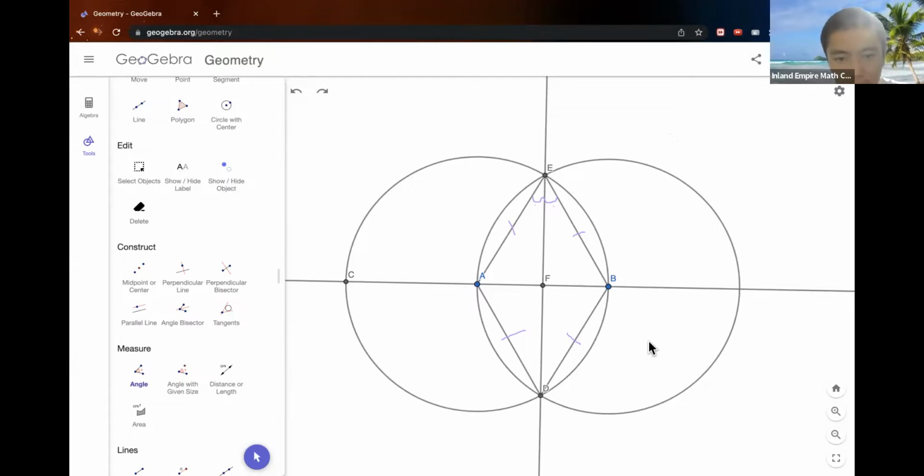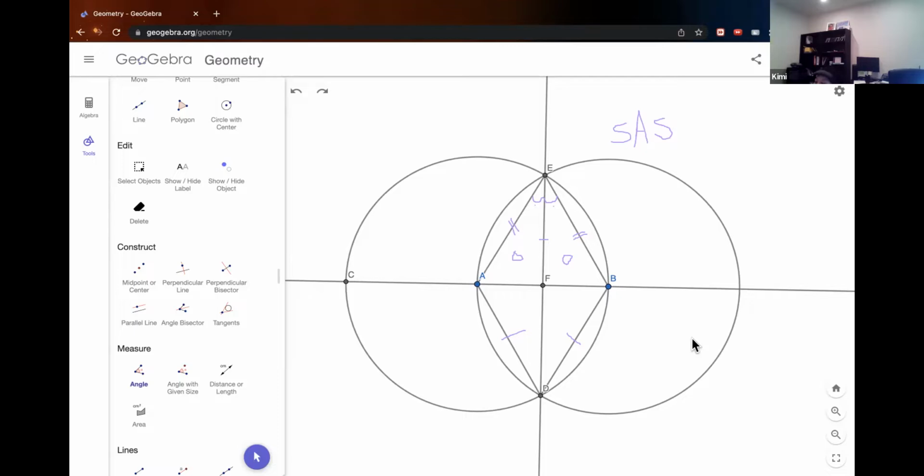But continuing with the proof, we now see that AE is equal to EB. We see that EF is equal to itself, EF. So by SAS congruency, I'm going to write it because all these congruency theorems might be a bit confusing. SAS congruency allows us to deduce that these two triangles are congruent. And SAS is another congruency theorem saying that if two sides are equal and the angle between them is equal, then the two triangles are the same.